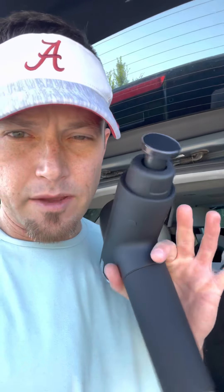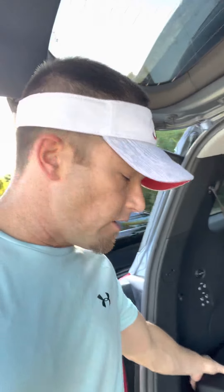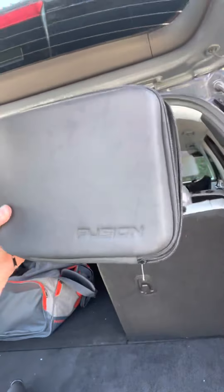Running is an impact sport and it can really beat you up if you don't take good care of your body. So I wanted to share something that has really saved my legs as of late — it's my massage gun. There are a lot of good products when it comes to massage guns. This one is called the Black Fusion Pro, and I just researched different options on Amazon.